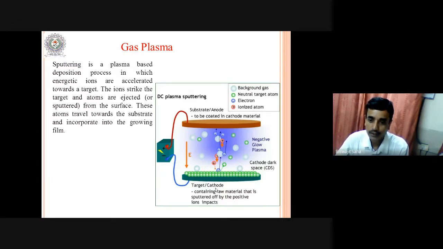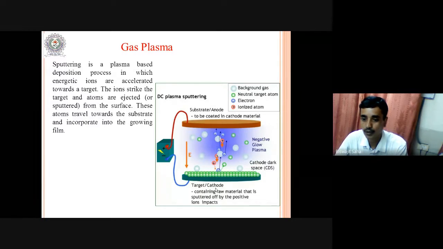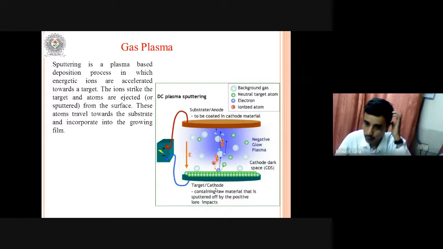If we use argon gas, then argon gets ionized at a particular applied voltage at a particular low pressure. At high pressure, what happens? There are a large number of argon molecules, so the voltage drop per molecule is low. If there are 1,000 argon molecules per volt, then the voltage will be 0.001 V per molecule. Therefore, we require low pressure inside. Once low pressure is there, the number of molecules will be very low, say 10 molecules per cubic centimeter. Then these 10 molecules experience this high voltage drop, 1 kV, 1000 volts. So it will create the required ionization potential across the molecule, and the molecules will get ionized, and the plasma will be created, a glowing plasma.